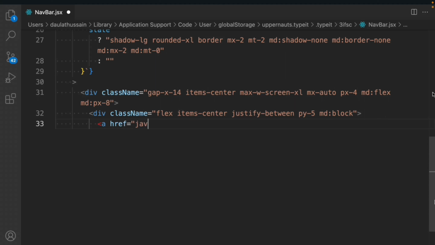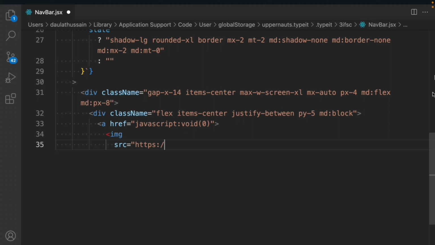We have to define the href attribute. I'm going with this normal JavaScript void operator. You can type this one or you can type a normal hash, both will work in the same way. So let's come here. We have to define the image, so it's going to be our logo. So this is the logo which I found in one of the components, so that's the same logo.